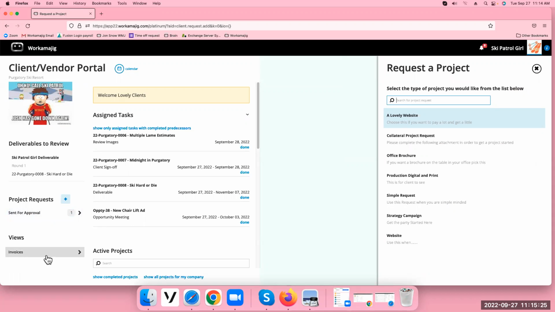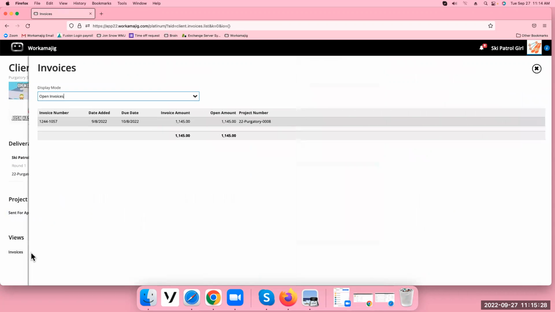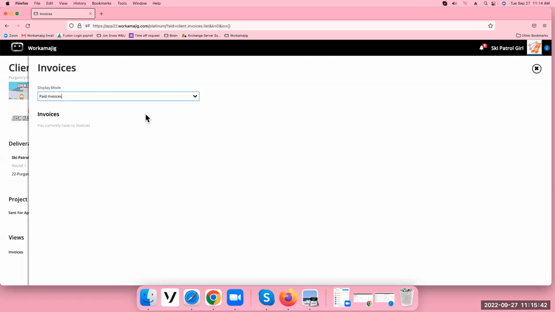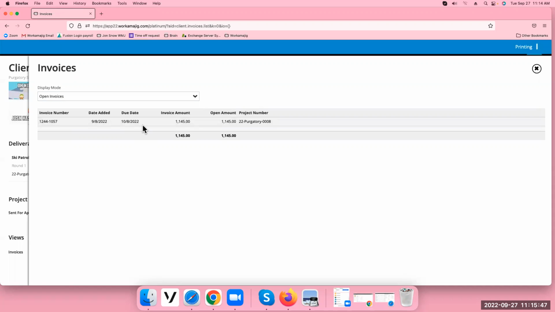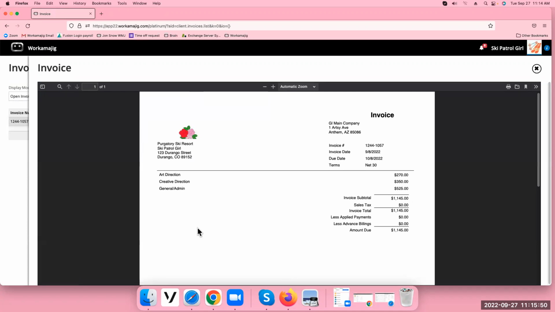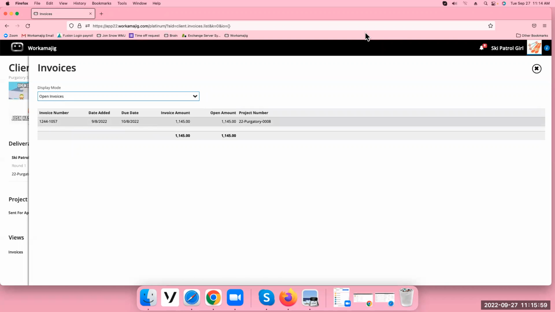Then another area that's important for clients is to see invoices. I just had this old invoice in here, so they'd be able to actually get to their invoices. Of course, you would email them their invoices or however you print and send your invoices, but it's nice to be able to see all the invoices. If they had a paid invoice... oh, they didn't pay nothing, bad. But they'd be able to open these up just like the invoice that you actually sent them and see that invoice again. So that's a nice feature for them to see all the invoices in one area for their client. Hopefully that makes sense.